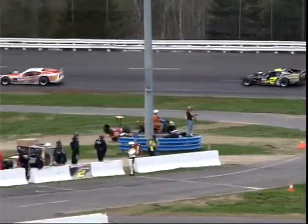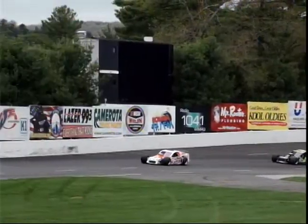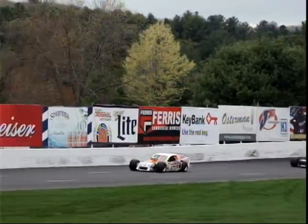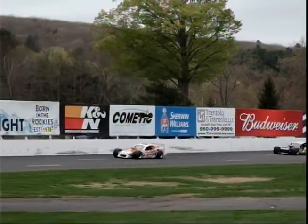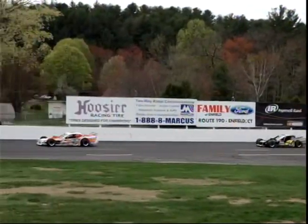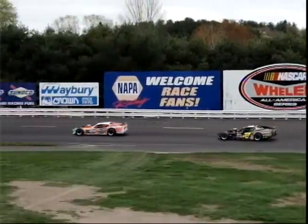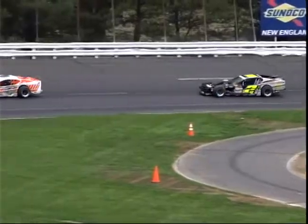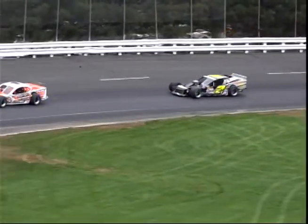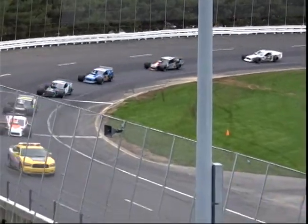Mike, this is decision time. You're coming up on that point where you could come down pit lane and take tires. This race has had a very green flag feel to it so far today, as many Spring Sizzlers have had. Is now the time, or do you wait a little bit and see if you can save those tires for the end? It's going to be interesting. You know, I don't have the answer to that question. We're going to find the answer to that question momentarily. Certainly will. But it hasn't been all that long since the previous pit stop. So I don't know. I think I'd be somewhat surprised to see a lot come down pit road right now.